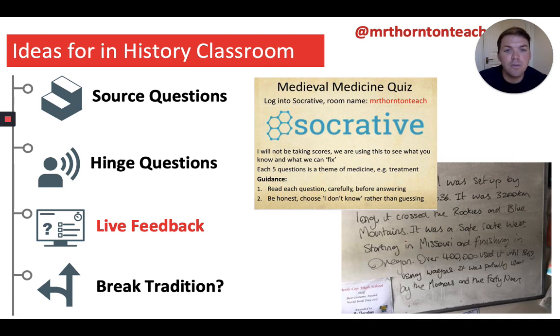How can you use it for live feedback? Now, this is a thing that I've started doing in the last few years. I mainly do it at GCSE, and I actually got this from a maths colleague once when we did a CPD session. And again, maths are great to pick up new ideas from. They're outstanding in maths. I think they're ahead of the game in pedagogy, and especially evidence-based practice sometimes. And what you can do here is use multiple choice questions for a live feedback task.